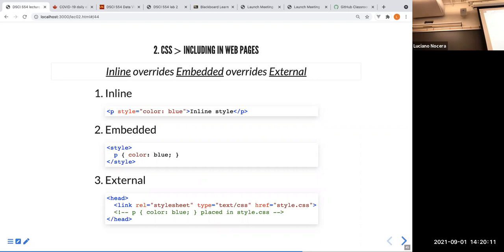So in general, you have three ways to use the CSS. Here we're seeing a paragraph element. If you want to do it inside the element, you can use the style attribute as shown here. This is setting the color, and this is similar to writing JavaScript object notation without the object.